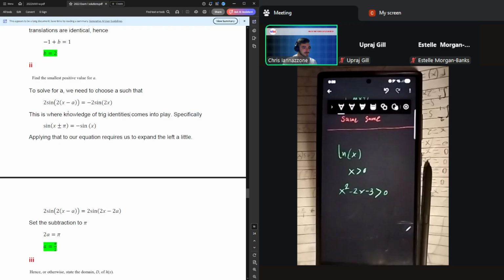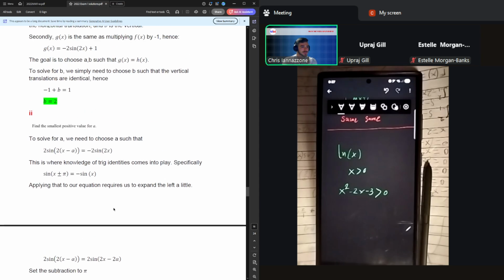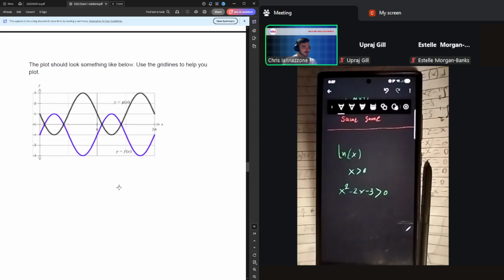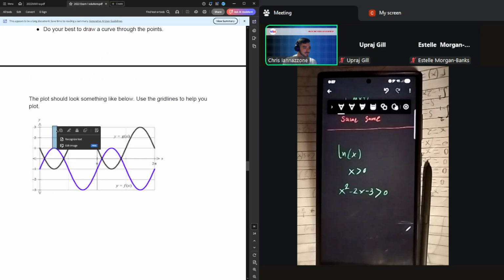And so you can make these more easily comparable to each other by just saying, okay, if I expand this one out, I can now see that I have 2x minus 2a, and because when you have plus minus pi, positive sign becomes negative sign. This is a very involved way of doing it, by the way. I should probably fix this answer up to be a bit different, but it is a method of doing it, which is you say, okay, well, for this to become positive, this needs to be pi, and so you can shift it down.